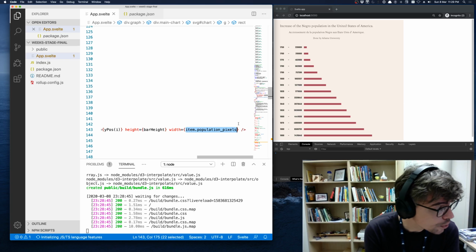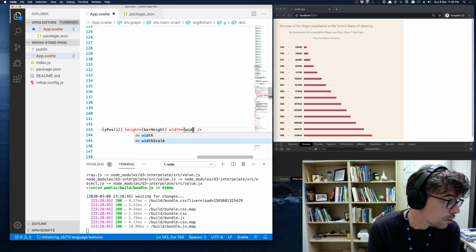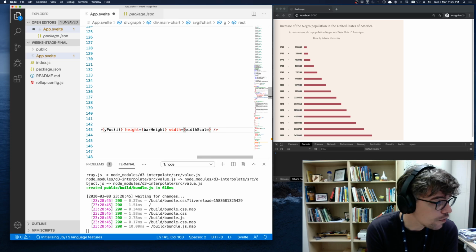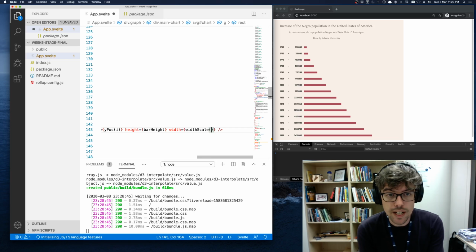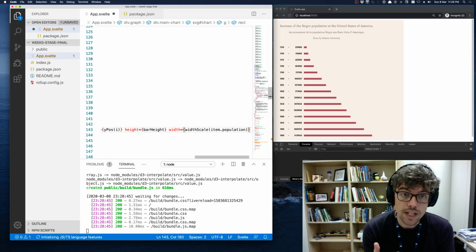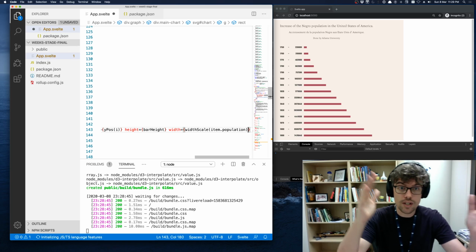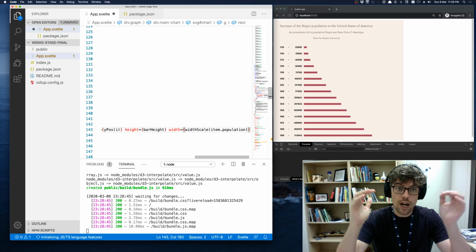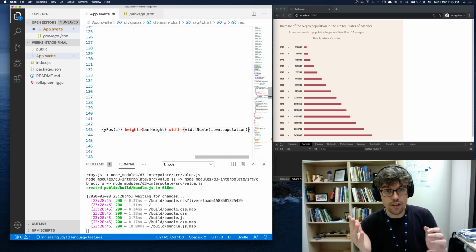But what we can now do is we can make reference to our width scale, and that is a function, and the function takes as its input some value in data space. So in this case, that value is actually the actual population, and it will output the value in screen space. So it will take any value that's between 0 and 7.5 million people, and it will output some number of pixels that's between 0 and 407 pixels.